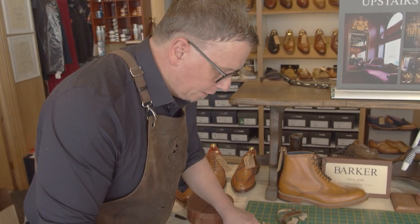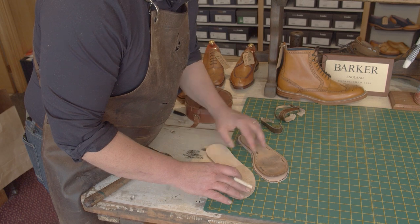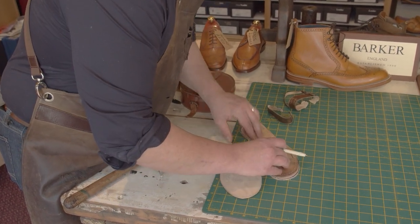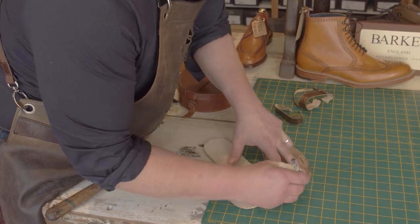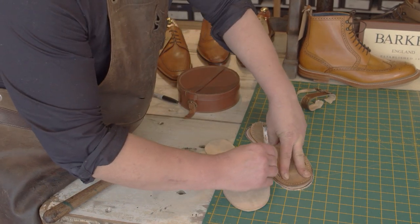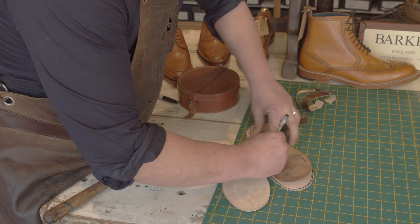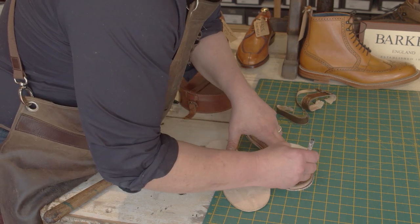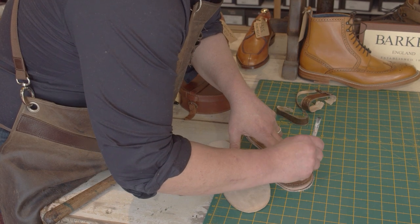We're back to the cutting table. We've roughly cut the sole and the insole and I'm going to mark around it now. You'll notice some tape on my thumb — all that talk about sharp knives and being careful and holding your arm in, I've still managed to nick myself. So always cut with your elbows in to your body. Anyway, I'm going to mark around this with a different pen so I can see the different line. Now I know where the shape is and also these openings here for the straps to go through — I've got to mark them.